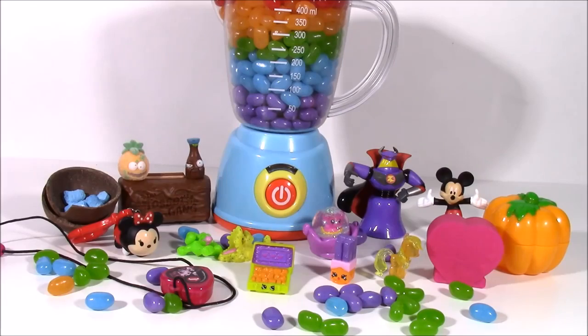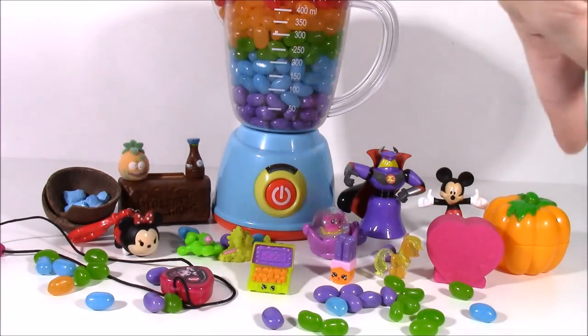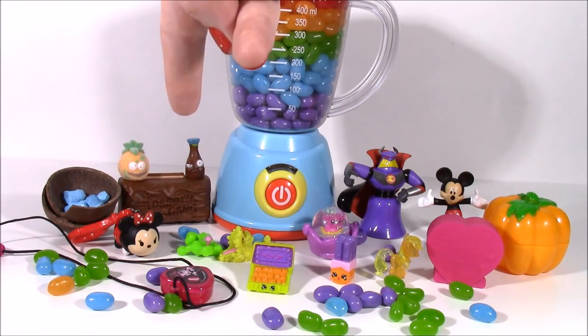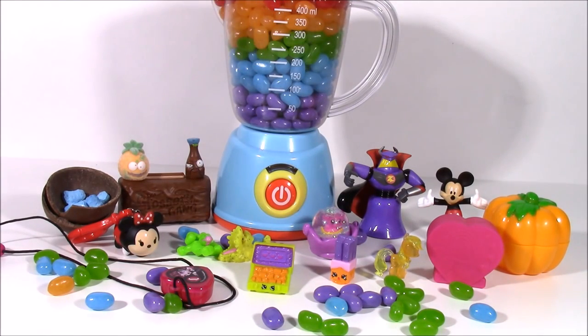Get in there, you little stinkers! And after 5 super cool spins in the blender, this is what our magical jelly beans gave us. So many surprises from Shopkins. We got some Tsum Tsums, even some Grocery Gang.